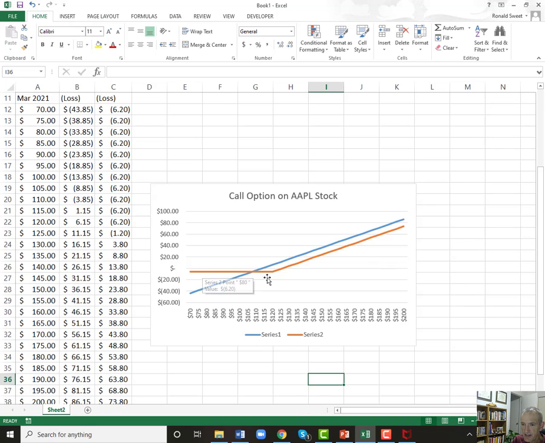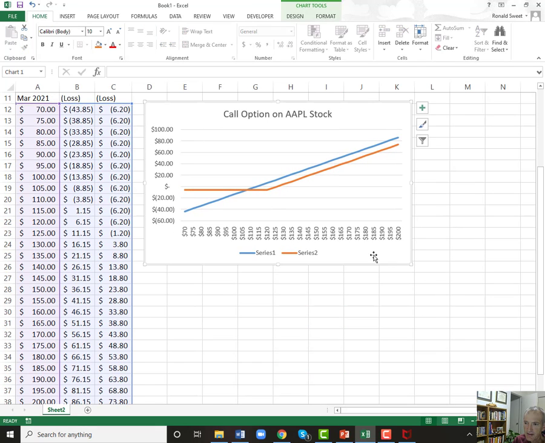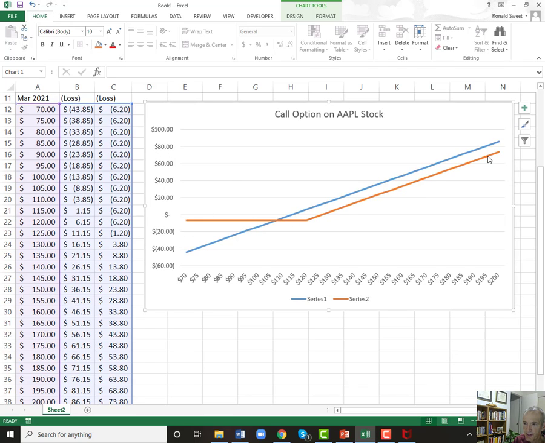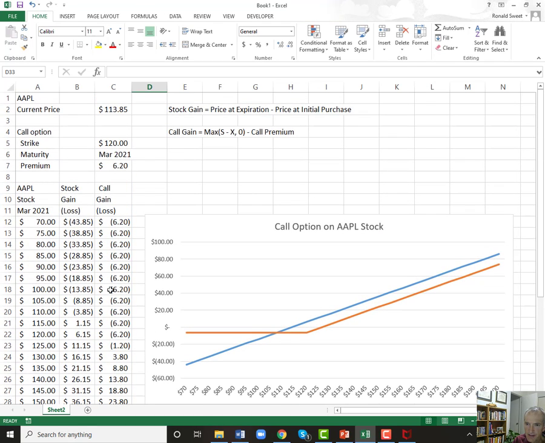I think of it as a hockey stick. So hockey stick going up, and it's a bullish strategy because it makes money when the stock makes money. It goes in the same direction. It's bullish on Apple stock. You would buy a call option if you think Apple stock is going up. And so that's the first example. Remember this shape, because we're definitely going to see this hockey stick again, and it's going to be directly related to put-call parity.